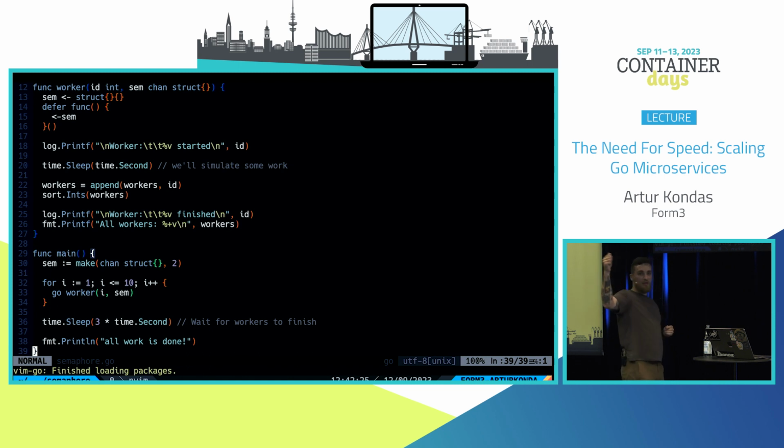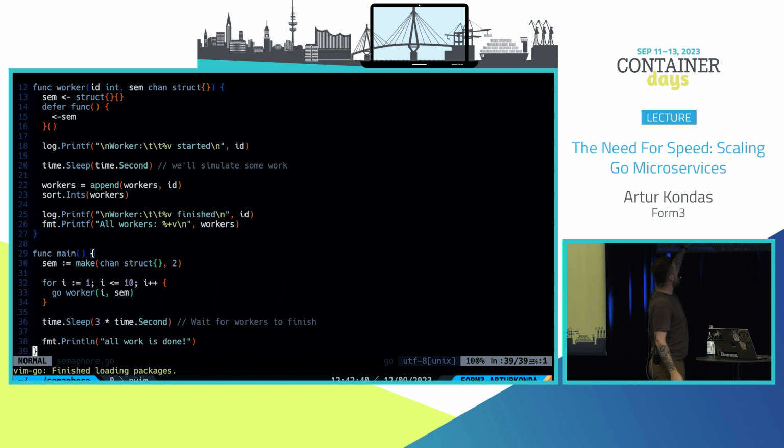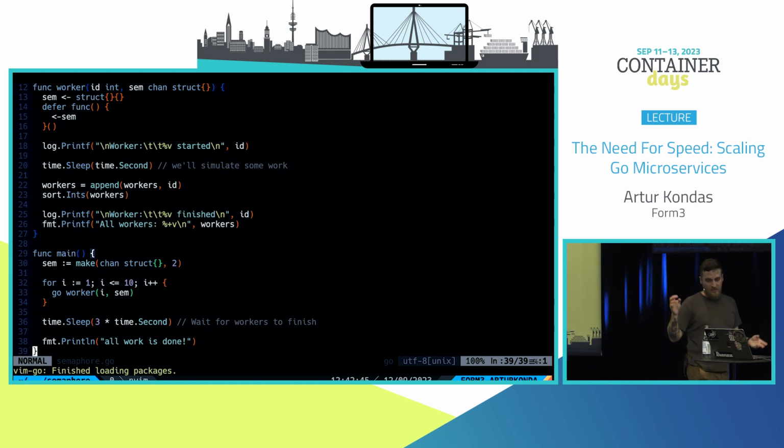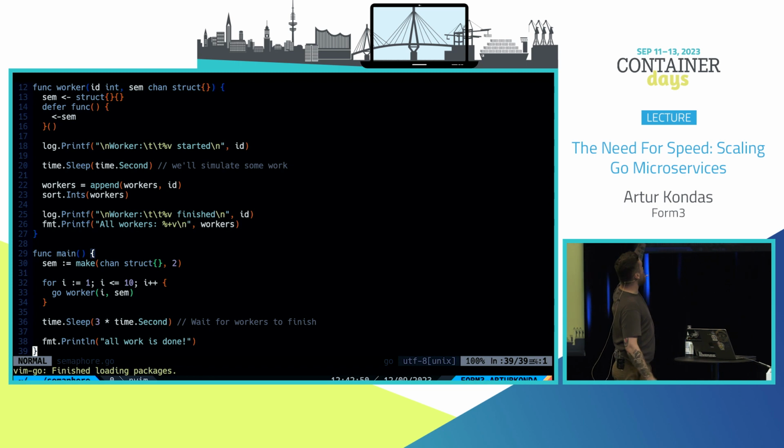We will allow the application to take 2 tokens at each iteration, at each tick of the compiler, to say, okay, I have 2 tokens, I can use them to spawn Go routines. So I'll spawn some Go routines, I will wait 3 seconds for all the Go routines to finish, and then I will tell on the terminal, all work is done. Super fun. And on the top of it, we have the actual worker.